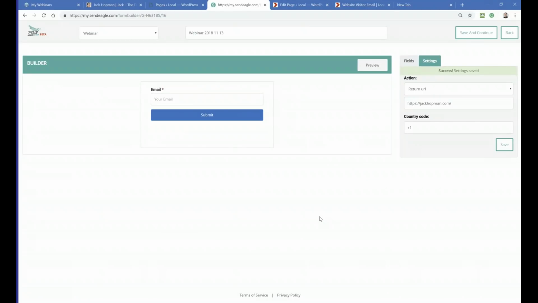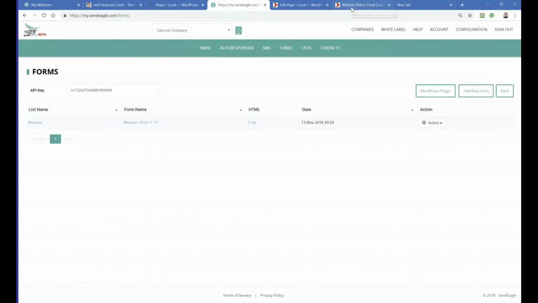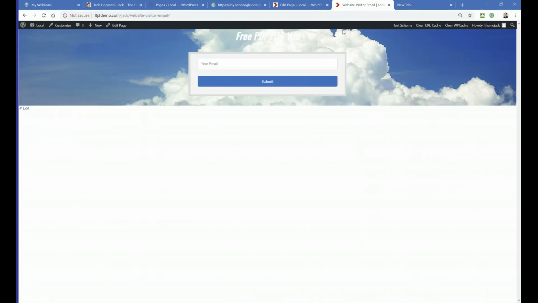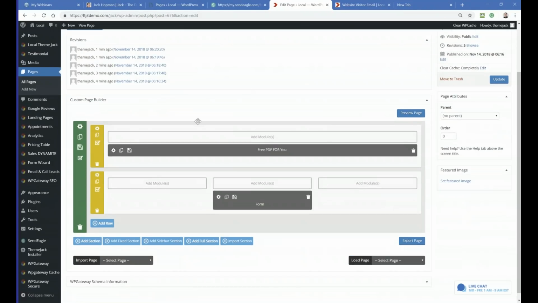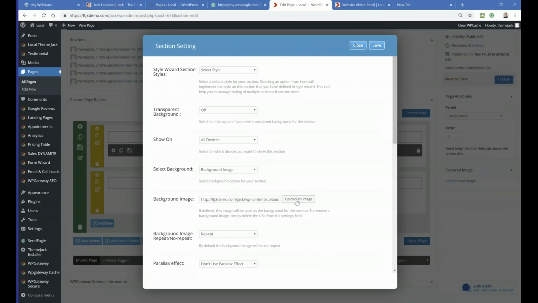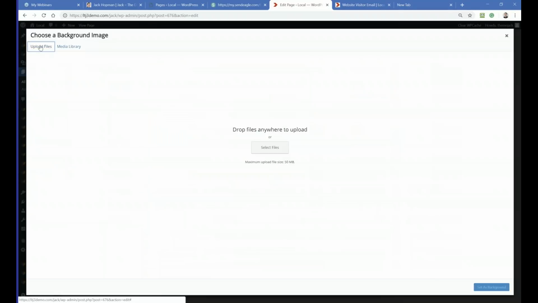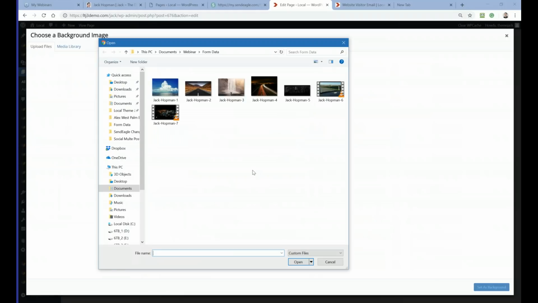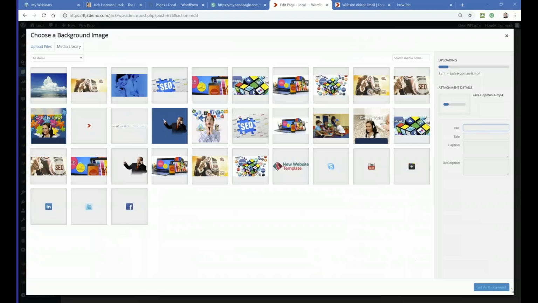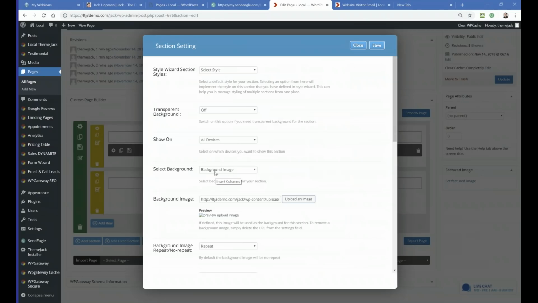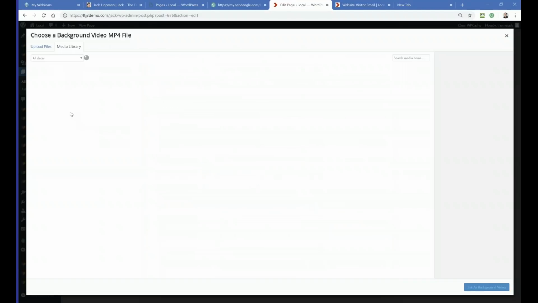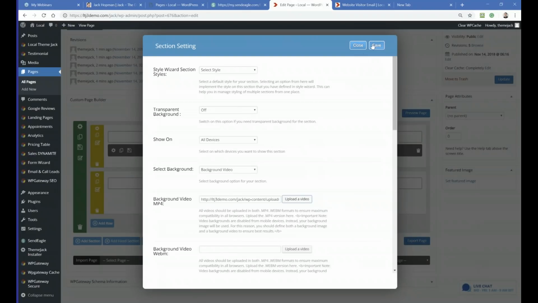So what will happen now is that when they add the email, it will go to the thank you page. At least that should be correct. Now, when you go to this website, I kind of don't like the background. Okay, so let me add another background image. Okay, go to edit. And I upload another image, upload files, select files, and now let's do a video. A video as background. Wow, that's cool, correct? Actually, let's see if I can do that. I need to select background video. Okay. I have to select video. Set as background video. Save. Update.